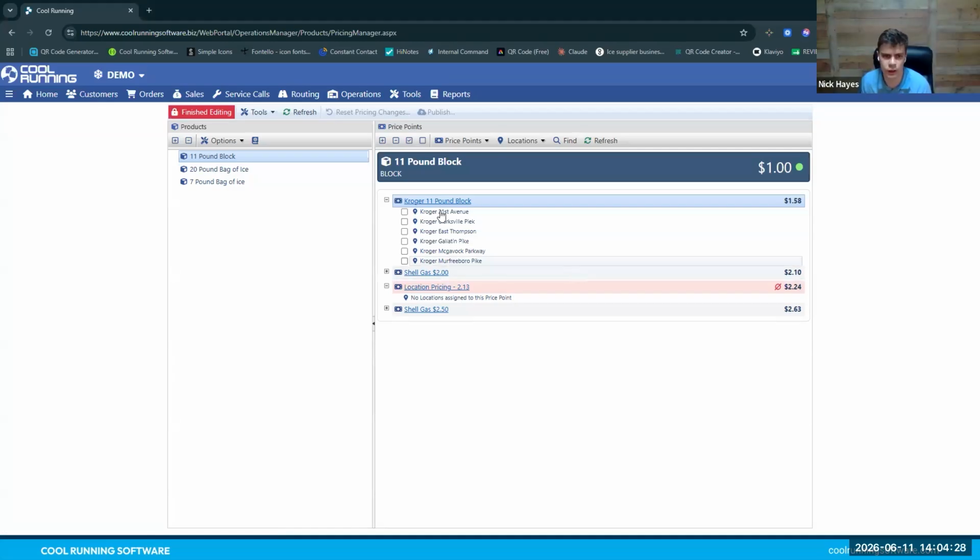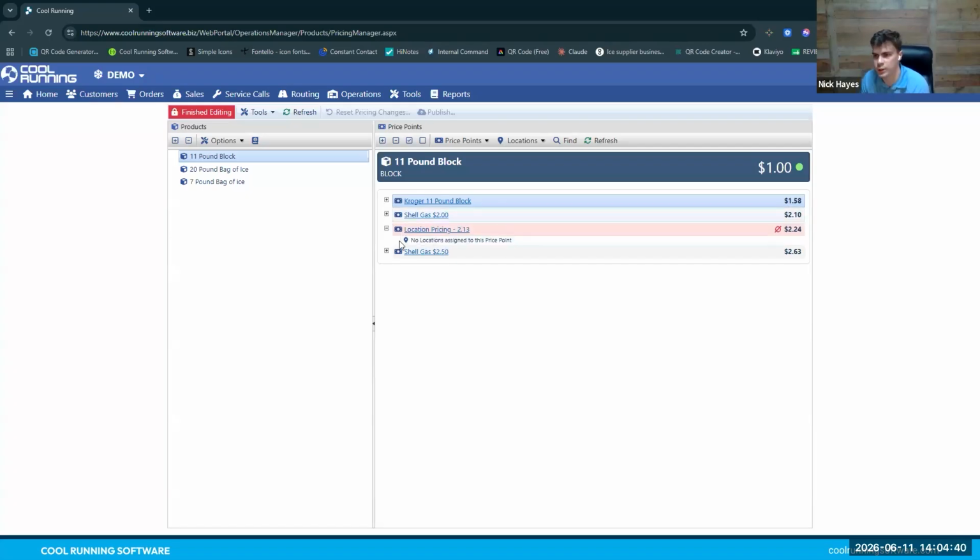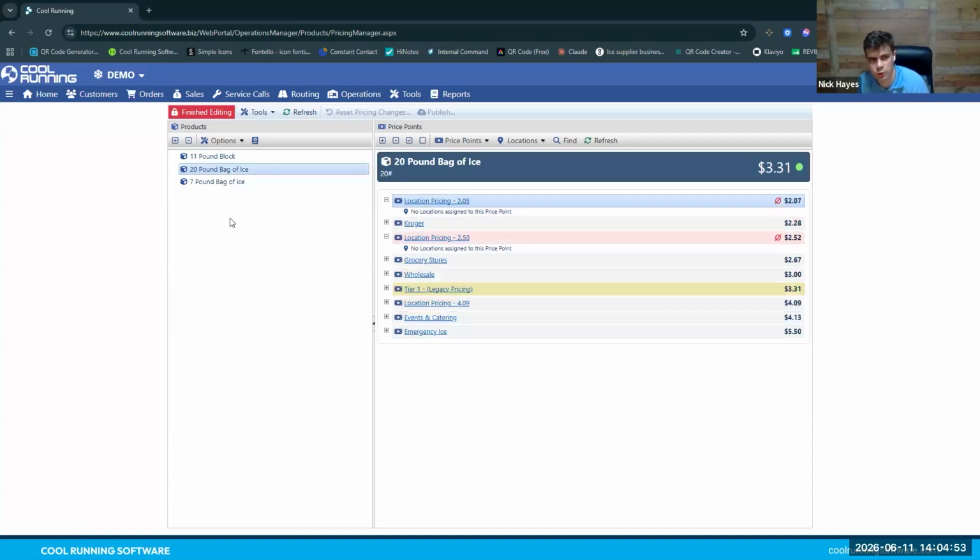you'll see all your locations grouped under the price point that product is offered at, and then the actual price that you're selling that product for. The reason why we added this is to create more flexibility, right? There were only 10 different options within those tiers, and everything else had to be manually overwritten. Now you can actually just change the name. So here, this is probably a better example. In the 20-pound bag, let's say you have a contract with a certain retail or grocery store.